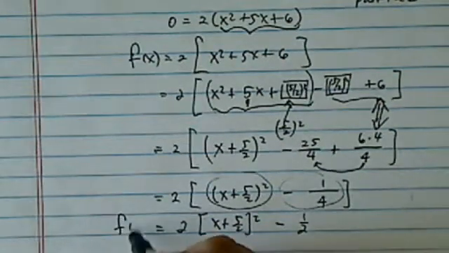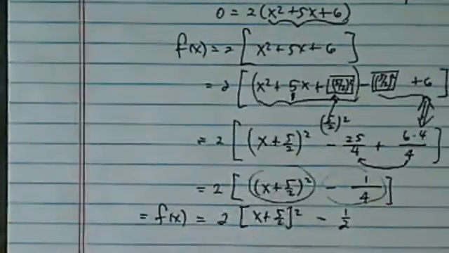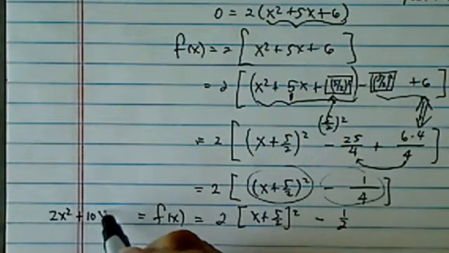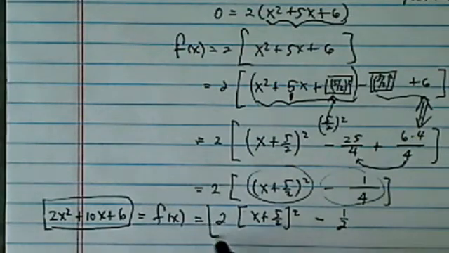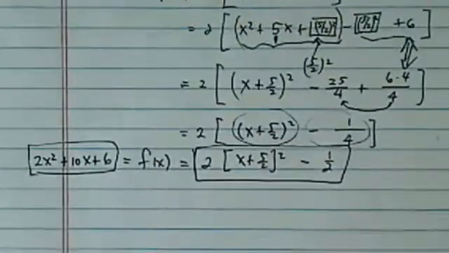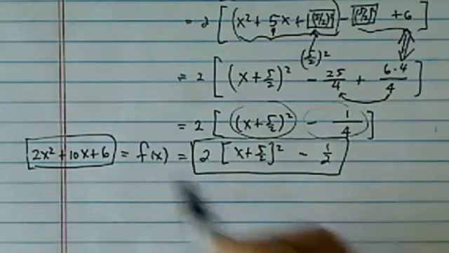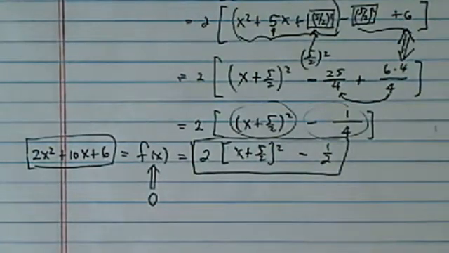So basically I rewrote my function from the original equation. Let's rewrite that function all the way out here, which is 2x squared plus 10x plus 6. I rewrote it into a different form. This is called a vertex form. The reason it's called a vertex form, you'll see in a moment, I'll get really clear. Since we're looking for roots over here, all we're really saying is, at what point is f of x equal to 0?